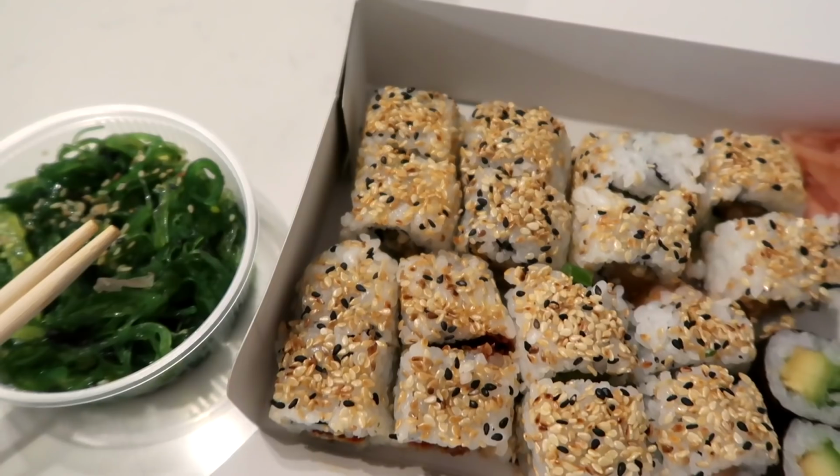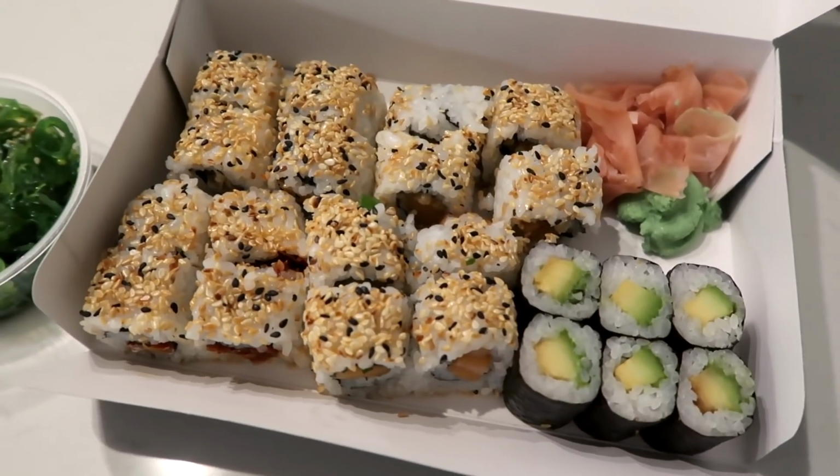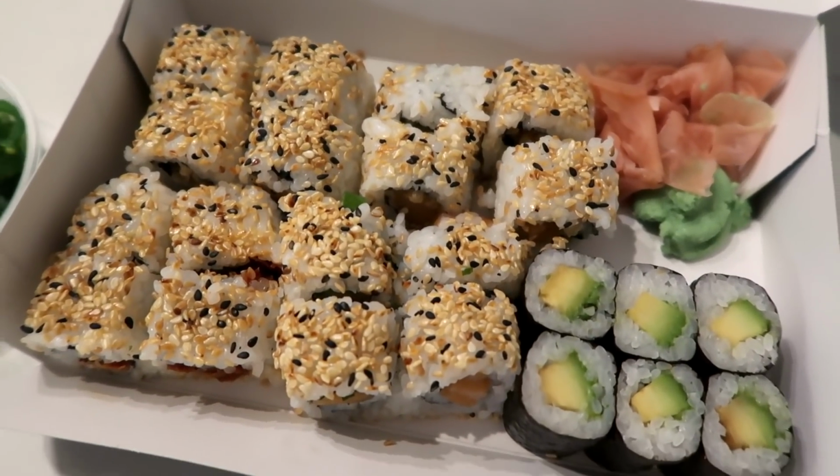It is now a little bit later and I am in bed and ready to chill out. Mo's actually having a little game night with a few of his friends, and I just wanted to order something for dinner. So I decided to get sushi because he doesn't really love sushi. Whenever I'm eating by myself and I want to order, I always get sushi. So that was really good.